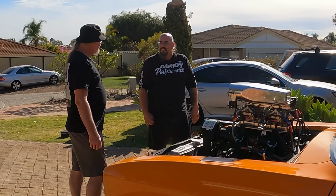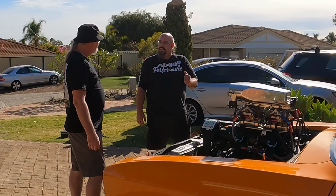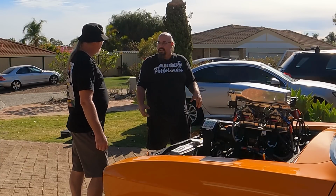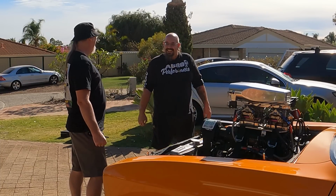Will a full manualised shift kit help? It's full manual. It's trans brake at the moment. And no, it's the way that the C4 is designed. It needs to shift through the gears. It's something to do with the pressure or something. Yeah, it's to do with the Ford clutch drum or something. Gonzo has explained it to me, but he's a transmission specialist. I'm the engineering specialist. That's it, mate.